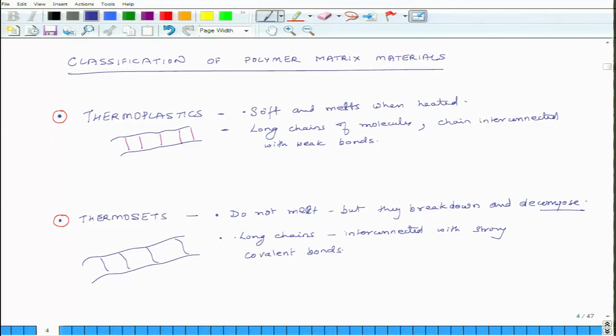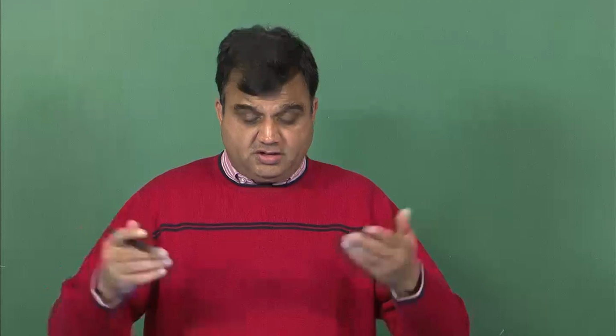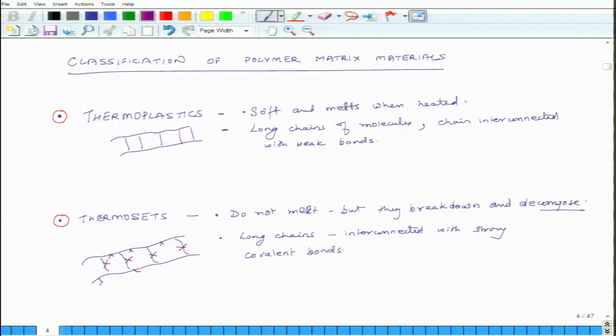When you heat the whole thing, the bonds in the chain and bonds between the chains are strong and they don't do much, nothing happens. But if you keep on heating it, all of a sudden at a particular temperature, these bonds break, and you also start having breaking of bonds along the chain. Okay. So once these bonds break, and these are covalent bonds, and you cool it, they don't develop any further.